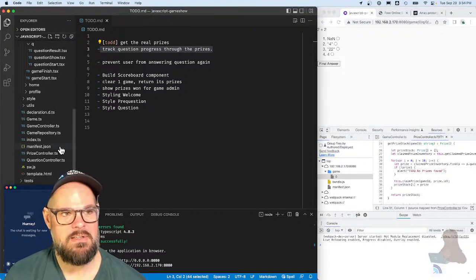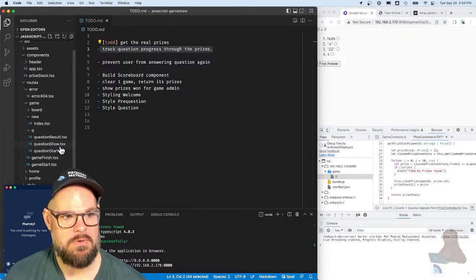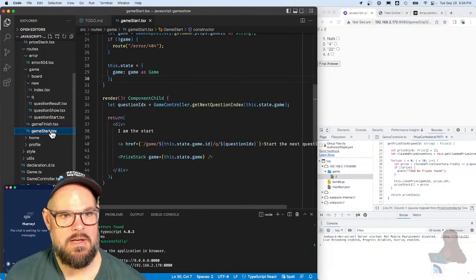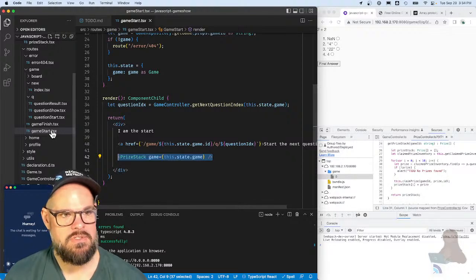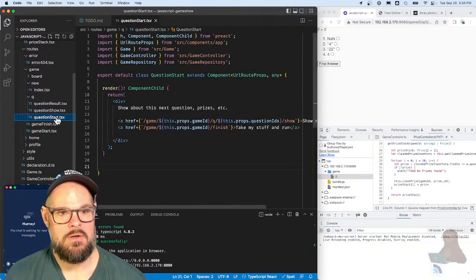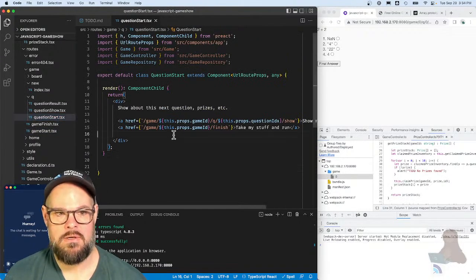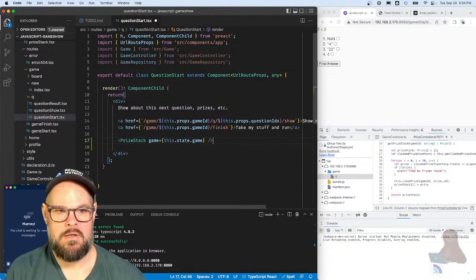That should be fairly easy to do since we made it a component. So it's already on game start. So now we just need to put it on question start. And we don't have this thing as the game yet.